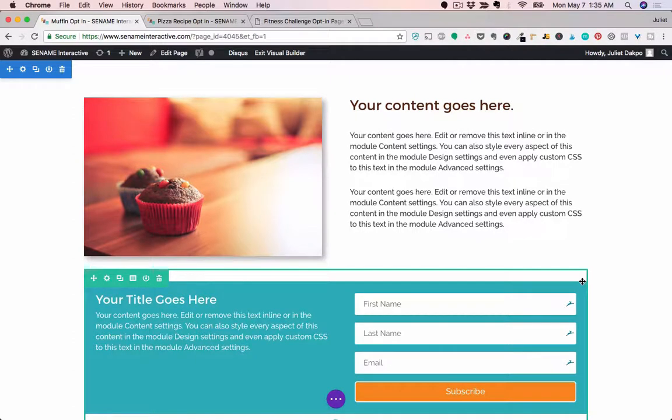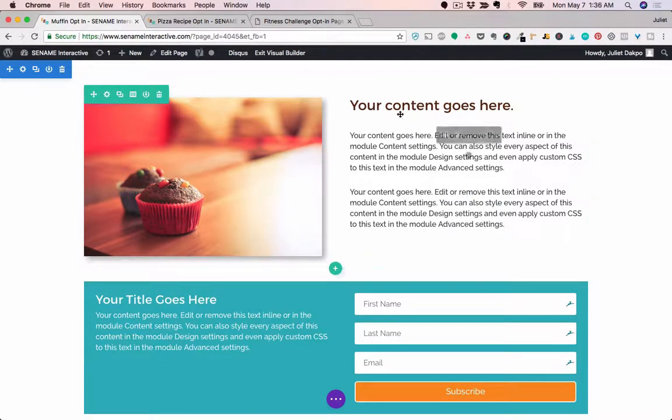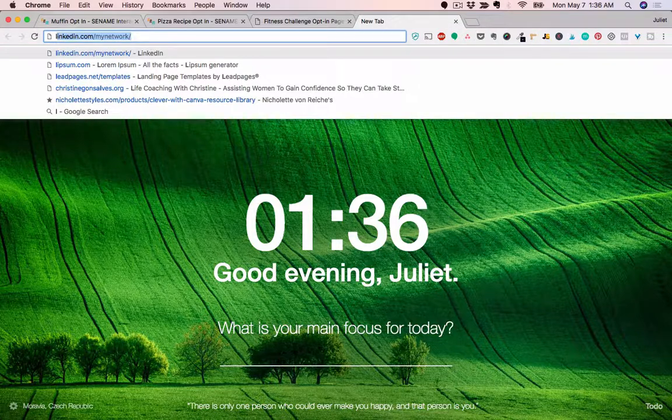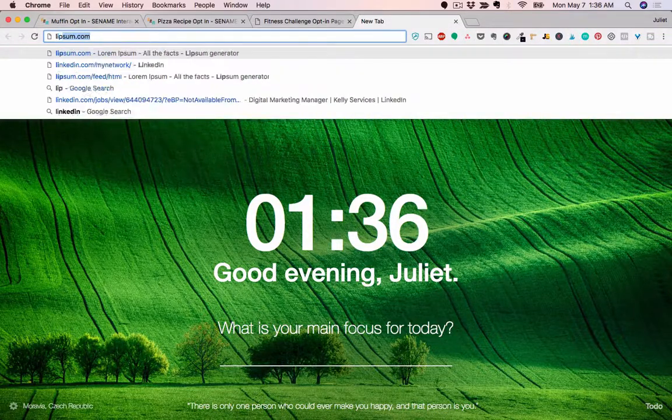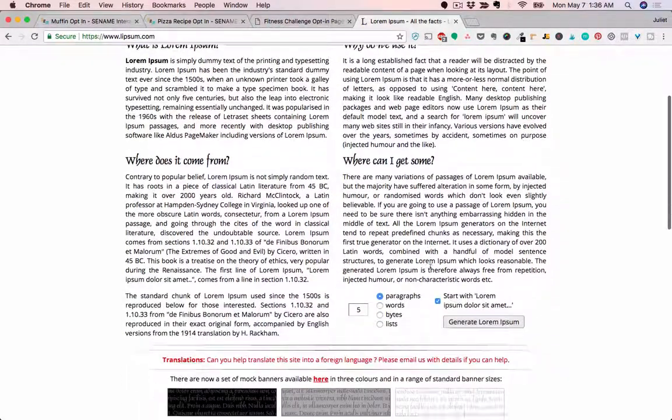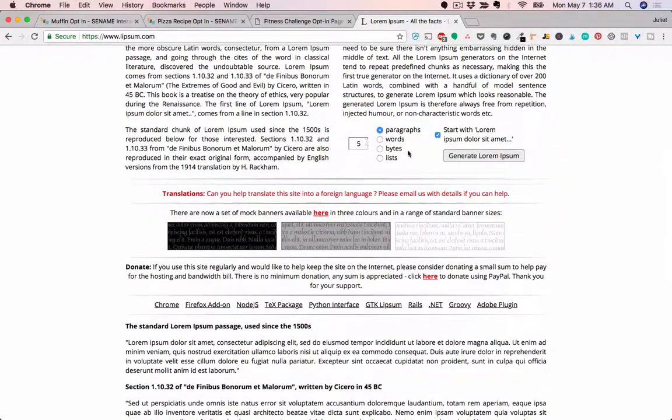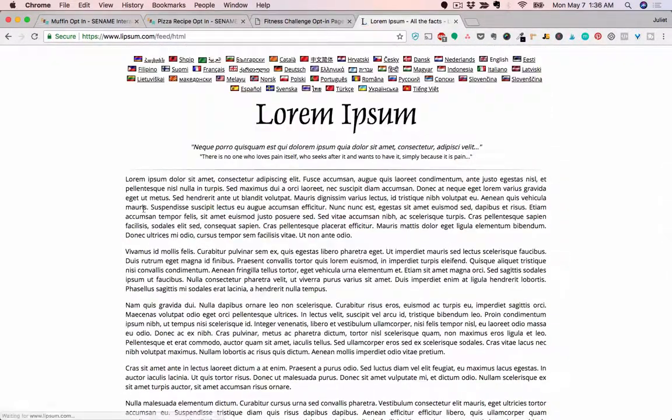Now, it's great that Divi is giving us this content placeholders. I am still married to lorem ipsum because it is gibberish enough for me to know blatantly that it needs to change.